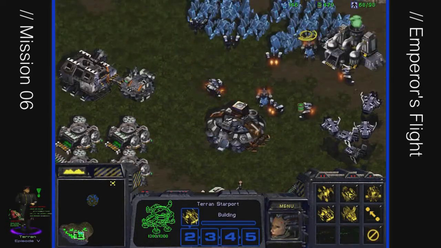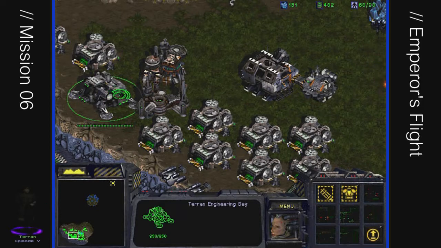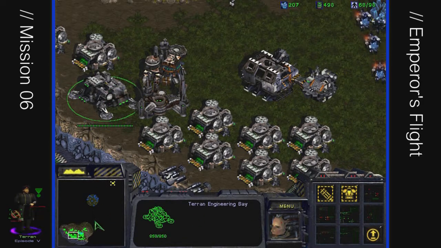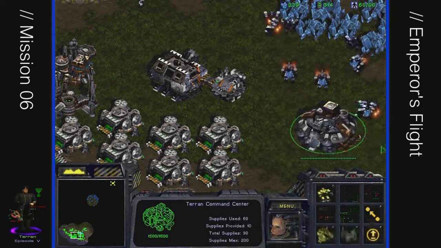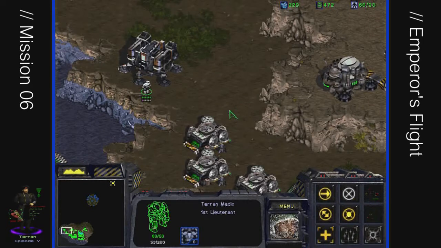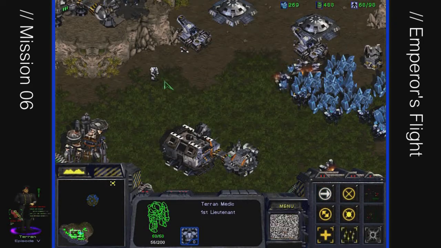Build my first battlecruiser. So this mission is going to be very long. I don't think I should go through the Protoss. I think I should go straight for my objective.